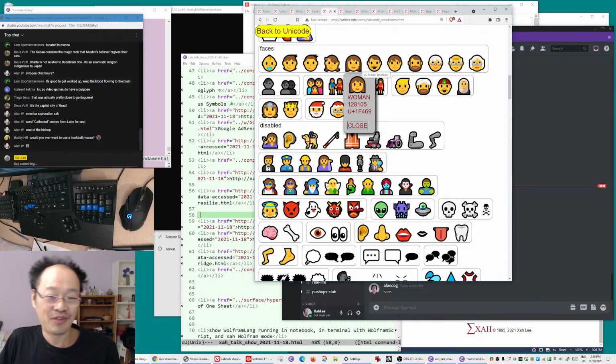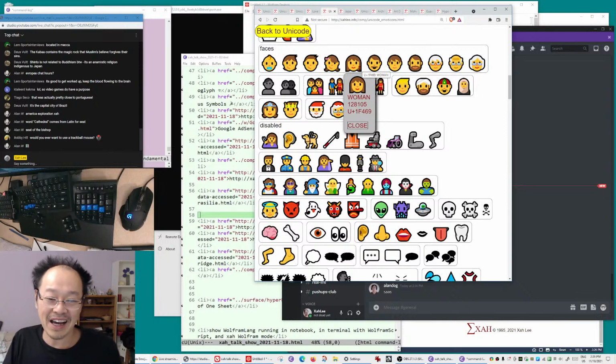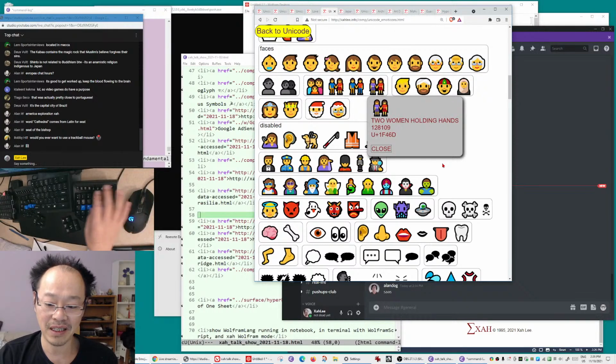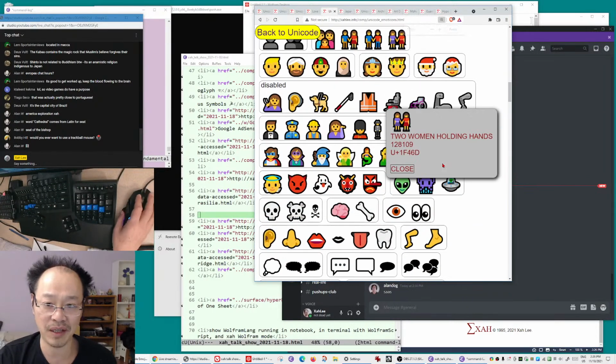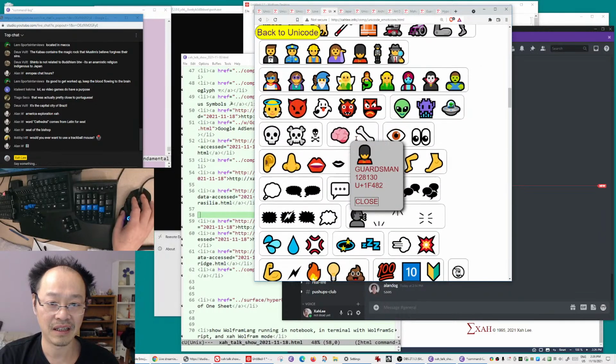Why? Because if you actually use an actual skin color, then oh my God, it's racist because you forgot the black people or the red skin people or the yellow skin people. Oh my God, it's racist. So you must make them all fake. That's what happened to emoji. So many of them become creepy. Very creepy. Look at the Santa Claus, Father of Christmas, very creepy.